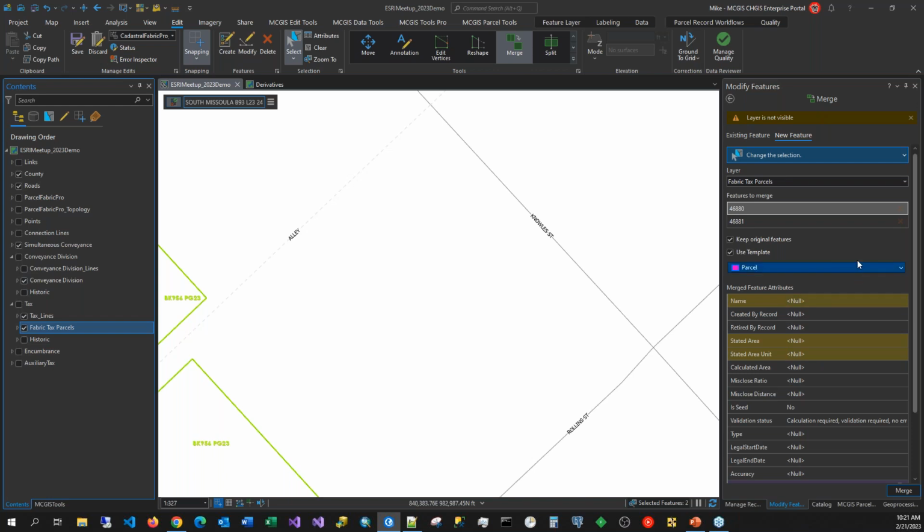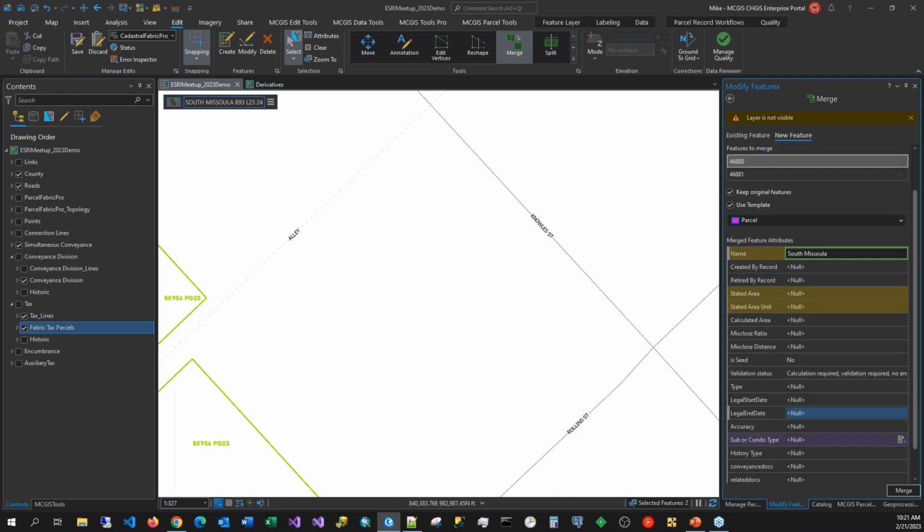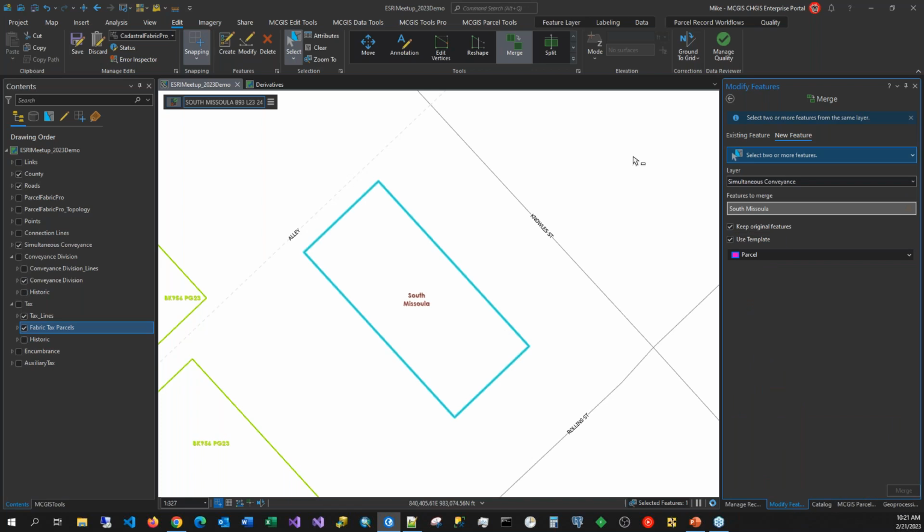Oh, I think. There it goes. I'm not sure why it didn't do that. I think maybe I have a query to kick out null values. Okay, so there's my simultaneous conveyance.